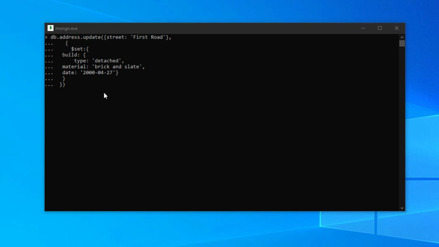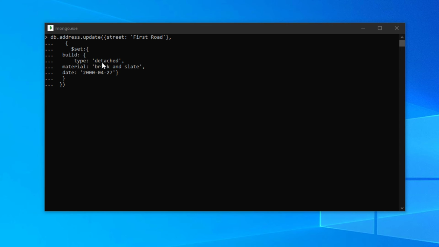Of course, you can have a separate collection for it if you want to, but by doing it this way, by embedding the type, what you'll find is that it makes it easier in a number of situations. So I'll put in the code first and then we'll discuss this. We're going to use the update method to update the address with a sub-document that records the build information of a property. So here's our build information.